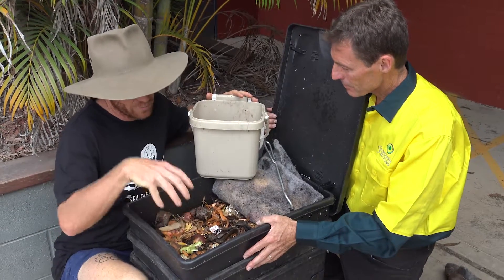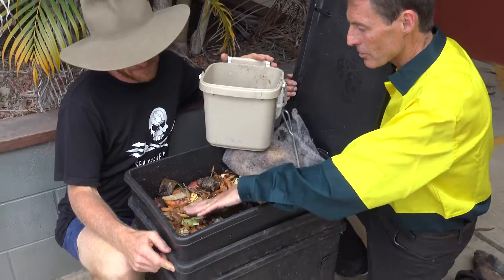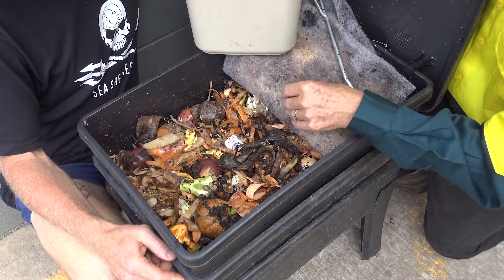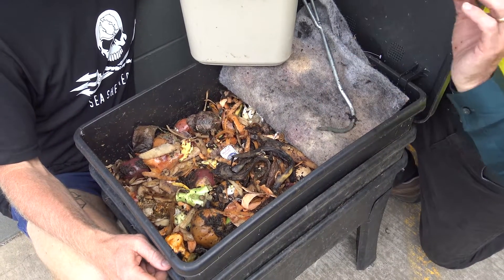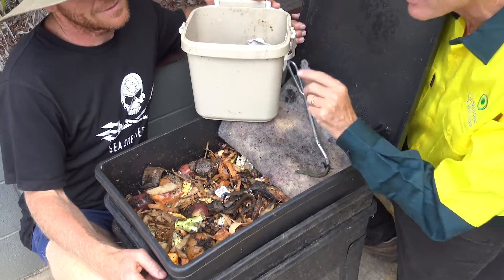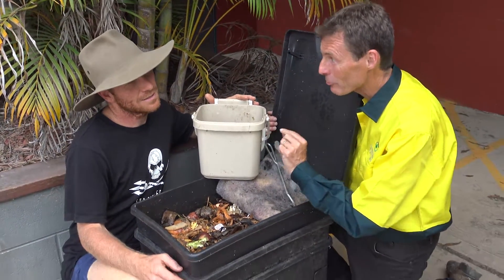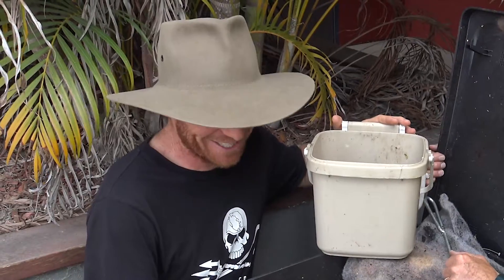What's exactly going on here with the food scraps that are in here with the worms? So basically this food waste starts to break down a little bit and becomes very attractive to worms. The worms will then make their way through it. But the secret is they're actually eating the microbiology that sets up on this material to break it down in a natural way.